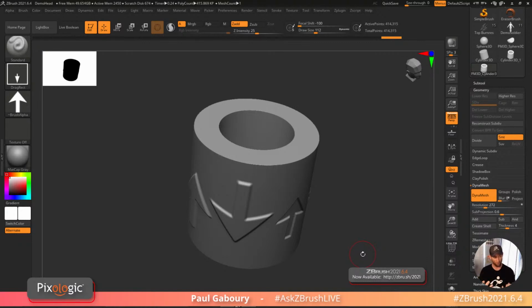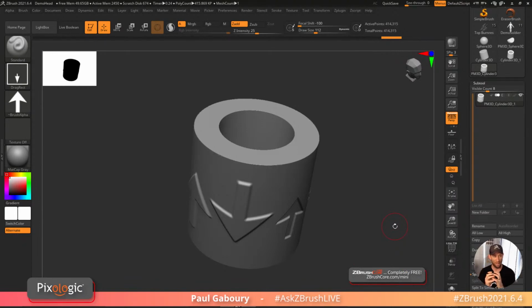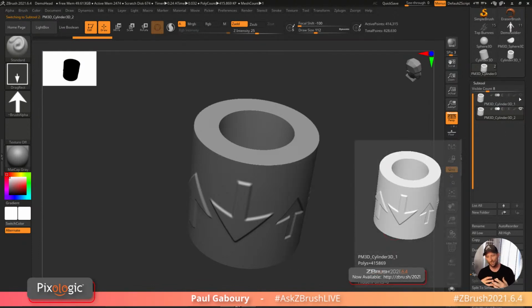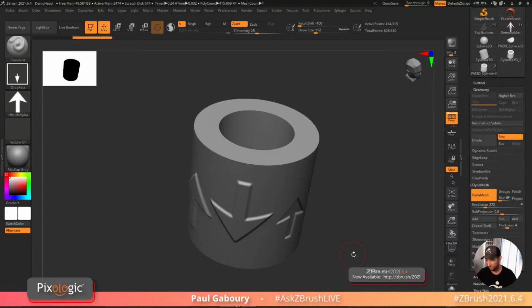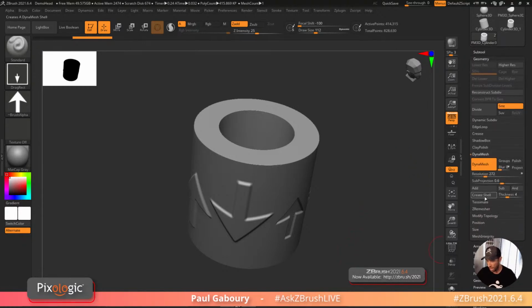So what I personally prefer to do for shelling out is, instead of doing everything in this one mesh, which is the mesh that's got all the details on it, I'm just going to duplicate it. Then I've got a version of the mesh where I don't really care about the details, because I'm going to use this to create the inner shell. So I'm going to use Dynamesh to create the shell for sure, because we have a create shell option here. It's just going to be the fastest and the easiest way to do this.